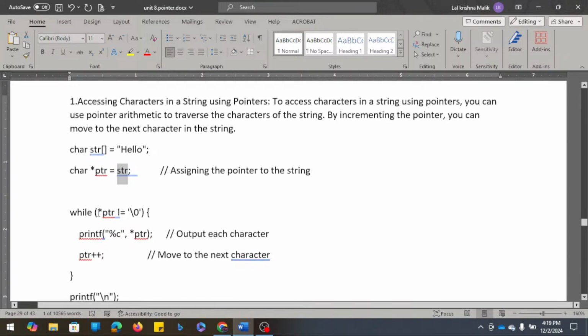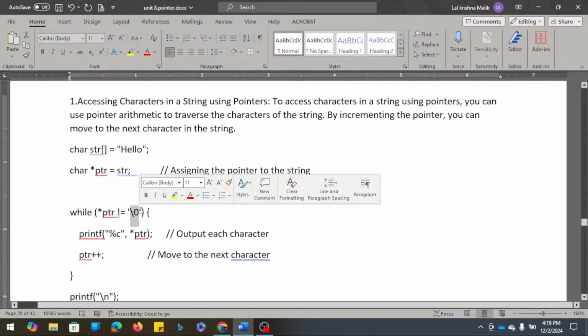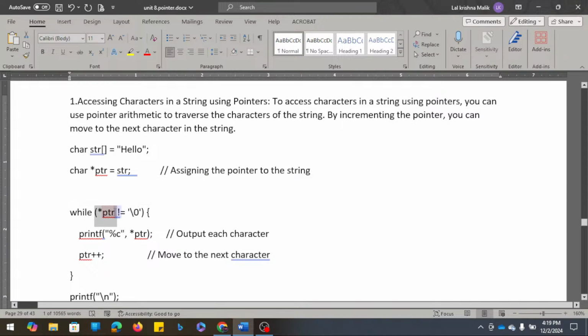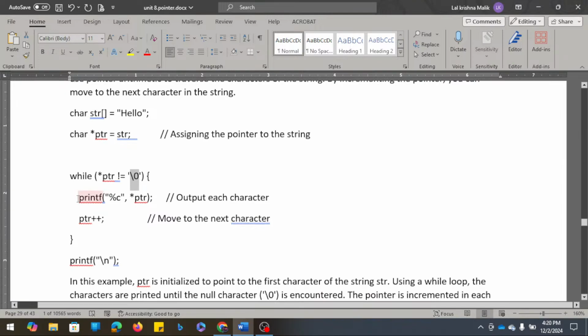To access the value we have to dereference it, and to dereference we put the indirection operator. And we also know that a string is terminated by a null character, so we put the condition ptr not equal to the null character. That's all. And we have to print it.